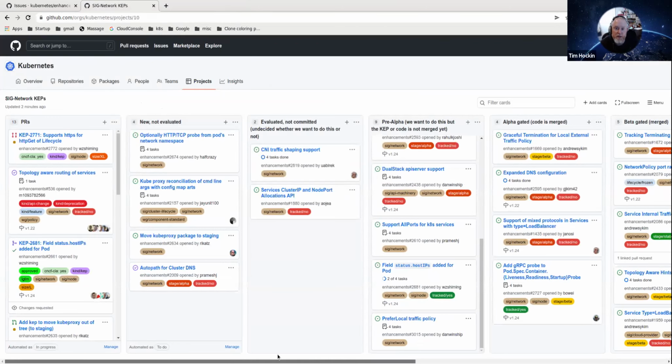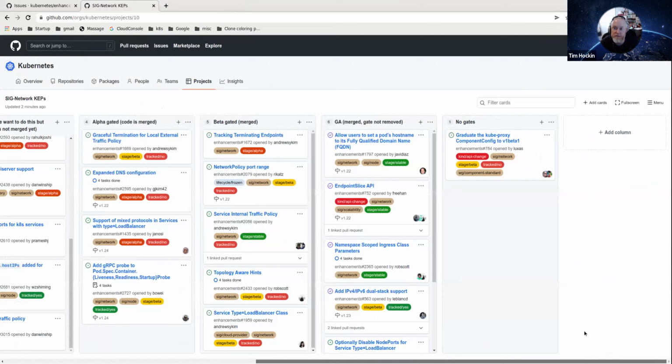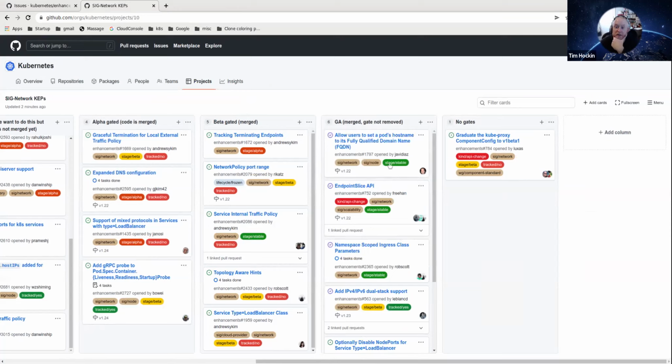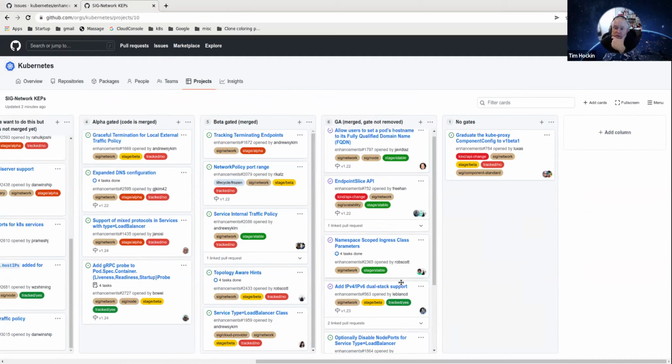So let's look real quickly, make sure that we're all good. So these are all GA. We don't need to pay attention to those. Actually, things that were GA in 22 can have their gate removed in 24, right? So I know, Rob, we talked about this last week or something. You signed up for 2. Yeah, the endpoint slice and ingress class are both on the docket for this time to have the gate removed.